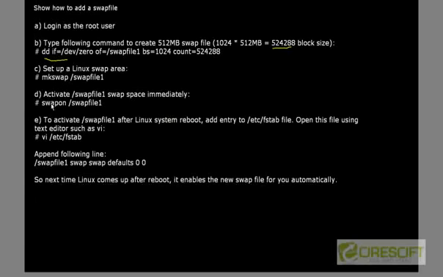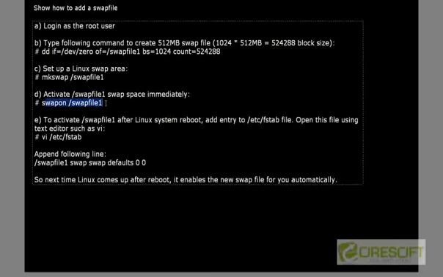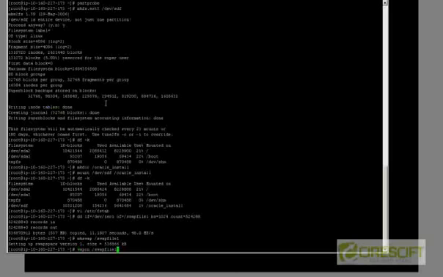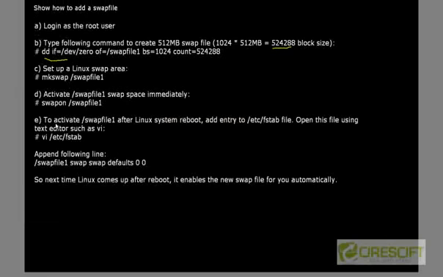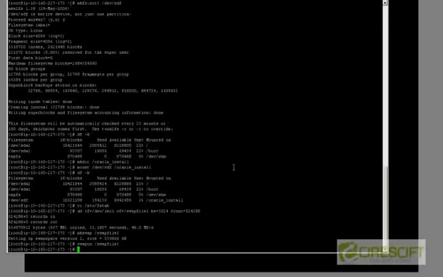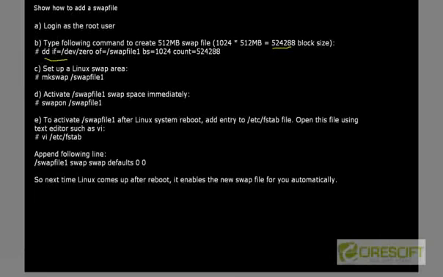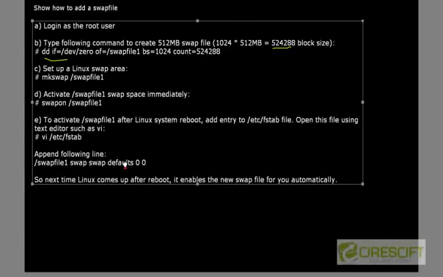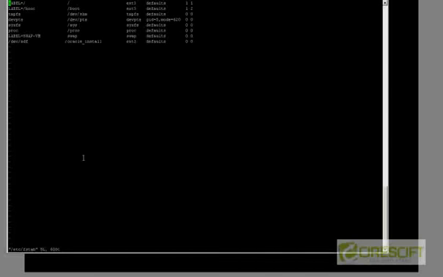Then I'm going to activate the swap, and this is the command for that. So it's activated. Then I'm again going to open /etc/fstab so that I can add this line, so that whenever I restart my machine, the swap file is started.